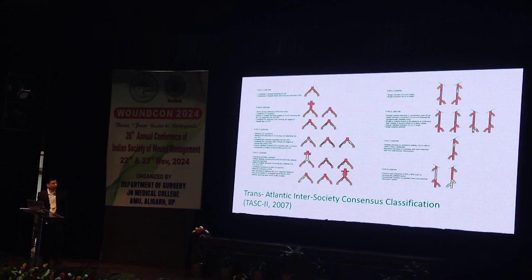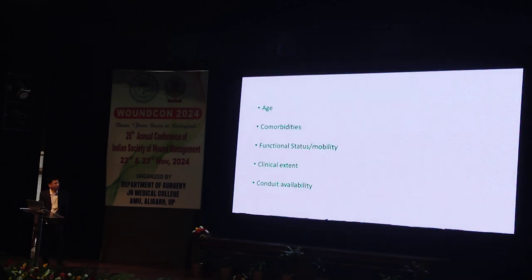So the one drawback of this TASC classification is that it doesn't take into account many other factors that come into play when we are treating a patient. It just talks about the lesion on CT. So we don't talk about the age of the patient. A very old patient with a discrete lesion, and we go for an extensive surgery, he may not tolerate that. Comorbidities: a patient is a florid diabetic, and we go in for surgery, the graft gets infected, we may actually cause more harm. The functional status and mobility of the patient: if he has neuropathy, is not able to move, or has some orthopedic component, we don't go for extensive procedures in some patients. The clinical extent and the extent of sepsis in the patient, that is also very important. And finally, conduit availability.